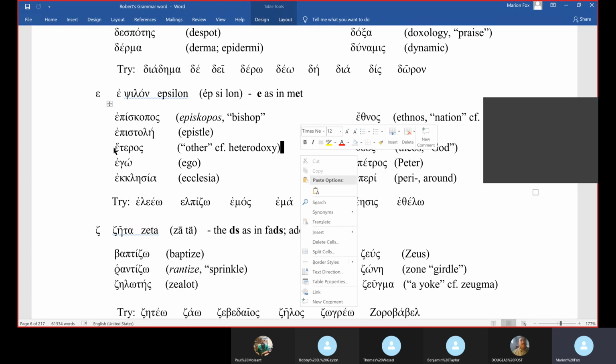We get heteros. Now notice the difference here. The only way I can see to do this is just to repeat it, let you see the rules and go back and forth. But Matt spent a week or two doing this. Heteros. Now why do we get an H sound? That's an epsilon. Because the rough breathing right above it, that backwards quotation mark, see that backwards quotation mark? It leads to the right. And there's a single quotation mark that leads to the left over here underneath the word, and then here also. This one gets an H sound, remember that rule.